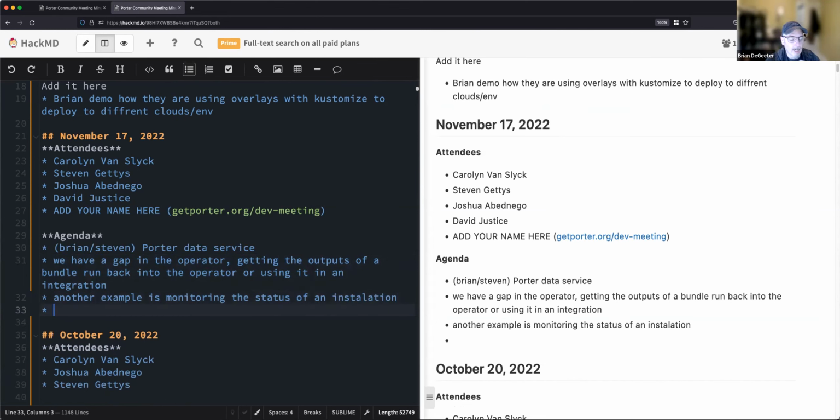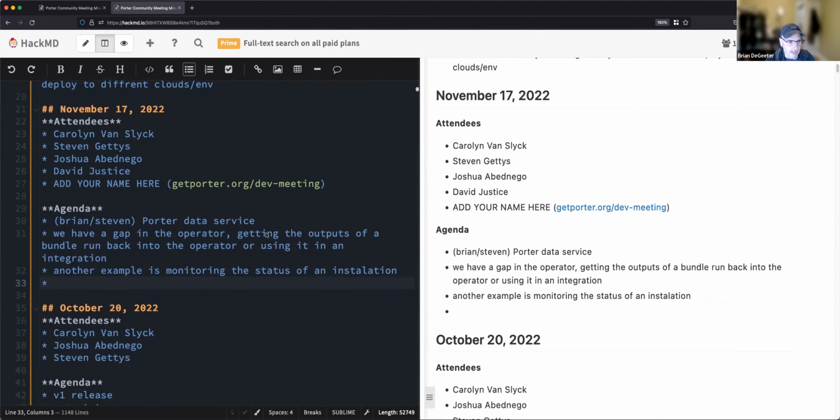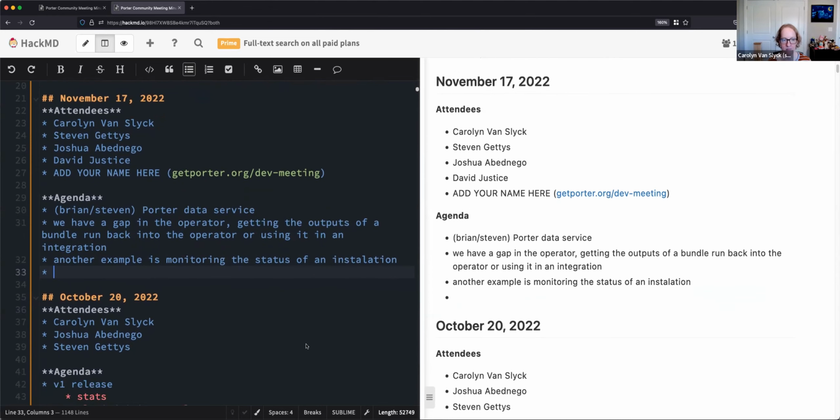In our case, we're taking it and shoving it up onto a message bus to come back to an end user. And so now, dipping the toe in the pool as to getting more things from an API in Porter, the question is how can we get outputs out of an installation, and specifically when it's done via the Porter operator. That's our driving use case.